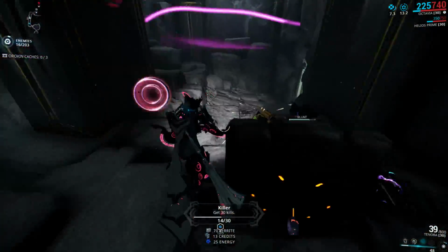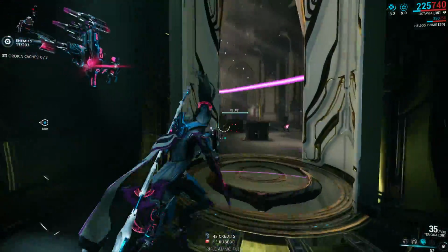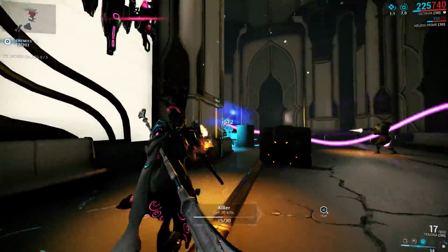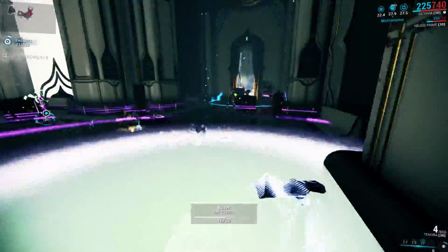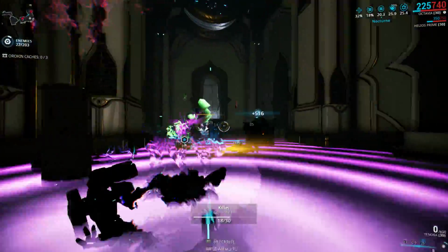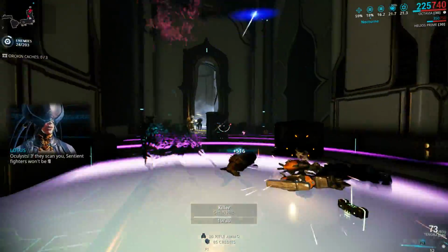The duration of the mallet is affected by power duration, the damage multiplier is affected by power strength, and the radius of the mallet is affected by power range. Now, we can also combo the mallet with 2 different abilities to get a different effect or a stronger effect, but I will first cover each ability separately and then I will go over the combos and synergies, alright?